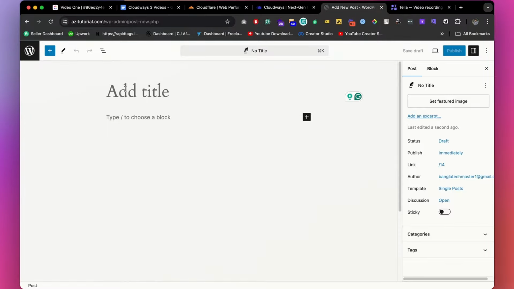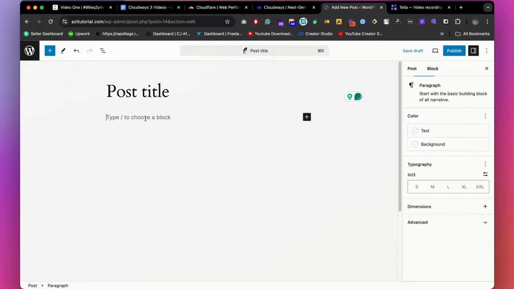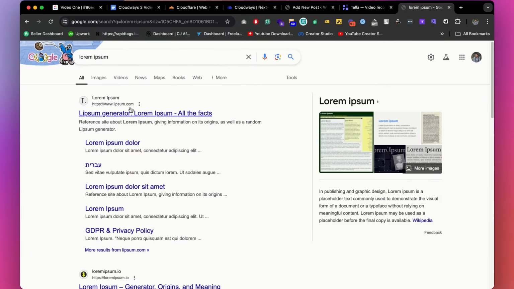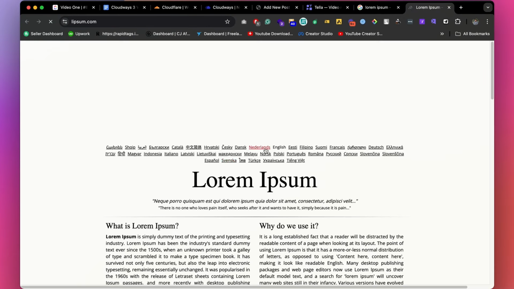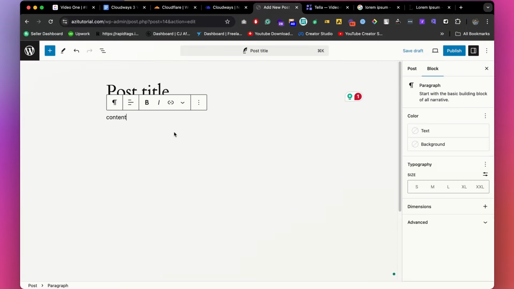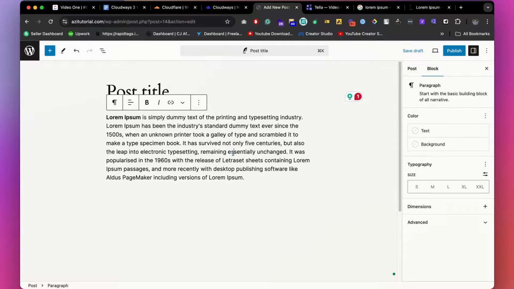Okay, so now in here, if you just type this title, then this is going to be a post title. So let's say post title, and then you can type your content here, right? It can be anything. So let's type the content here. Or what thing can we do? We can go to Lorem Ipsum. Search in there, then you're going to get a lot. So let me copy here. Let's say I like to copy all of them at once. Just copy. Let's come here and simply paste. As you can see now, it's here.